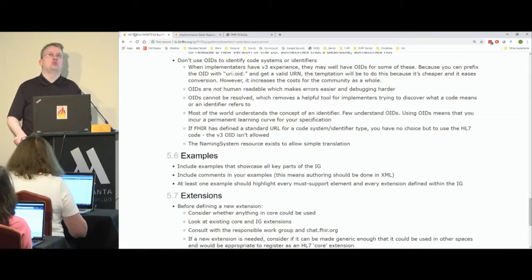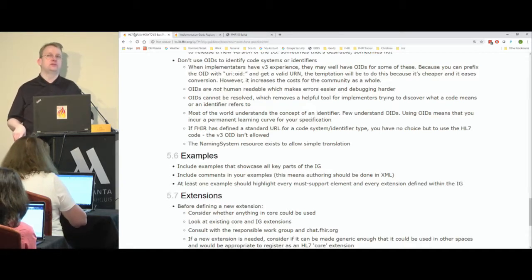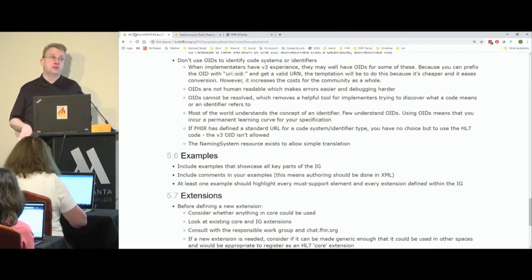And if you choose to not implement that transformation process, then you're pretty much stuck there. Because once you decide that the way that we're going to identify this code system is with urn:oid: something, it's going to be that way in FHIR for the next 30, 40 years.